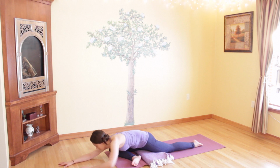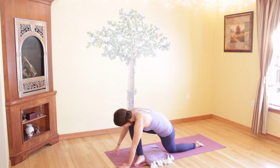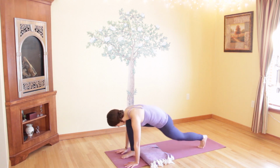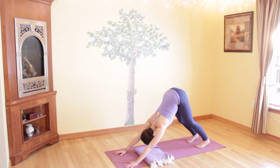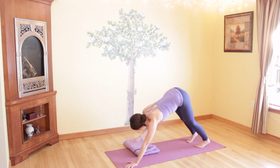And slowly come to lifting your head, coming back onto your hands. Slowly walk your foot back to the center line of your body, tuck your back toe, and then come right back into a downward facing dog. Stay here for a moment, feel the difference in your body. You'll have to move your blanket as well to the other side.